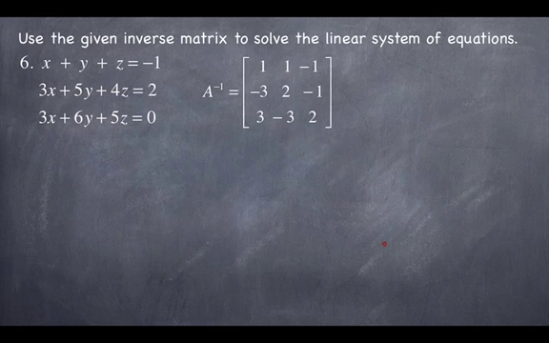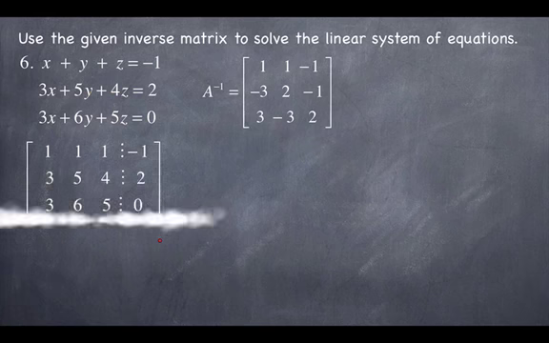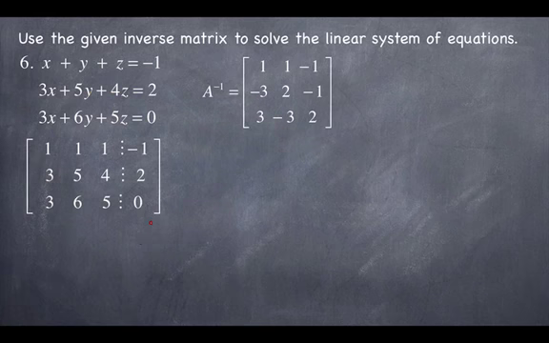Very similar to number 5. You want to solve this system using the inverse. At this point, what you want to do is write the augmented matrix of this system. This is what you have. So now I'm going to multiply this matrix. Technically, there are 2 matrices here. Just like on the previous problem number 5, you can break it up the following way.